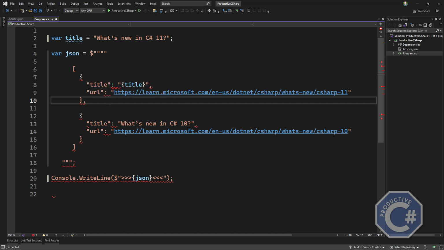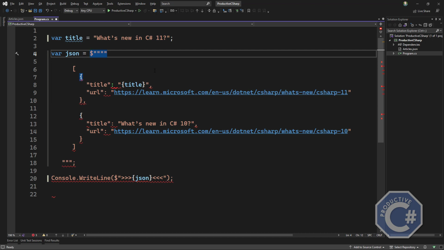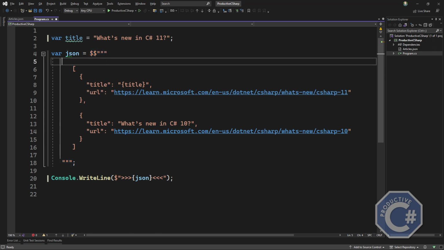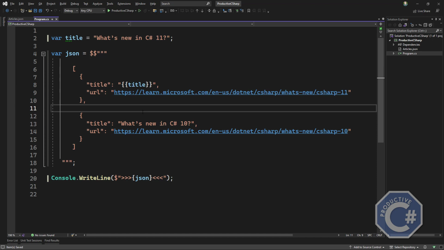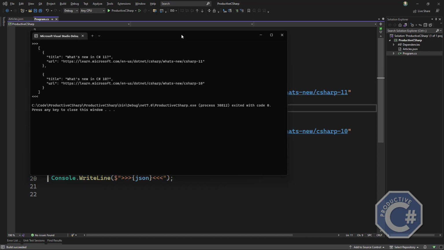So Microsoft solved this problem by allowing you to specify as many dollar symbols as you want before the quote sequence, in order to say how many curly brackets you need to specify a placeholder in a string. Here I'm saying there are 2 dollar signs, and I need to use 2 curly brackets to wrap a placeholder here.